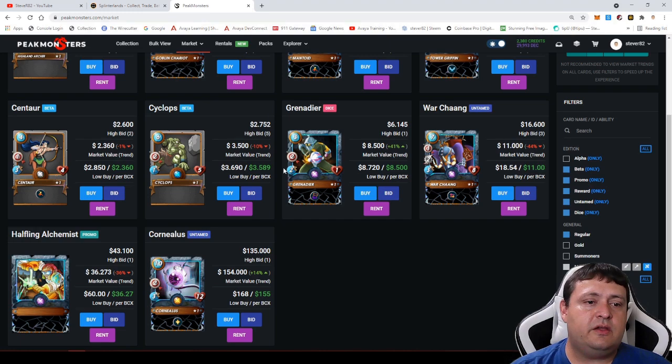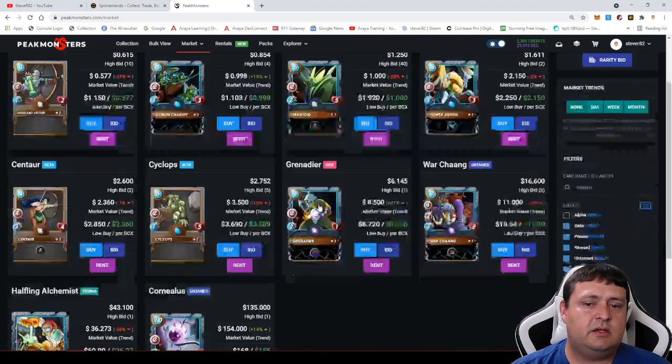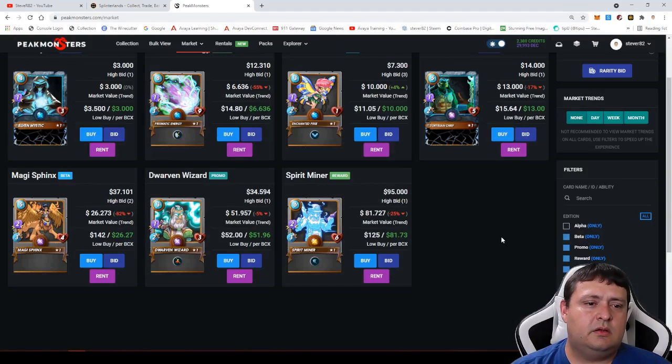All right, now if I go back over here, who haven't we talked about in this set? I think that's it. Let me go ahead and click on the mages one time. I didn't talk about the Dwarven Wizard. He's an interesting card because he's a stunning sniper, but that's the only way he kind of fits in because he's a slow sniper. So he can definitely be a cool card to have if you get him to the level where you want his stun. Otherwise, he's not really worth investing in.